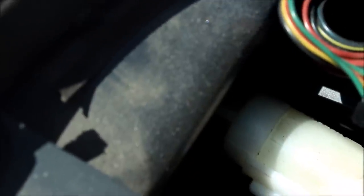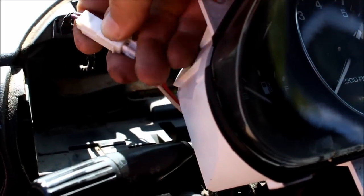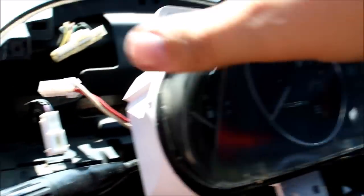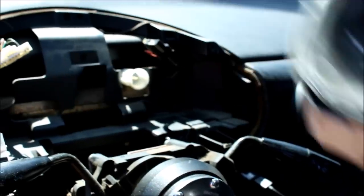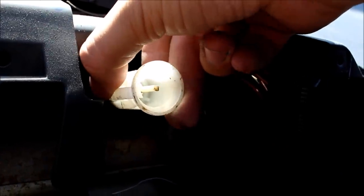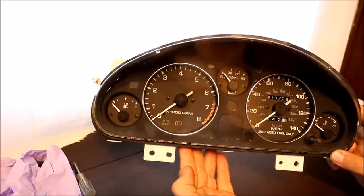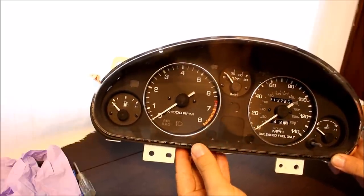The speedometer cable is a little more tricky. Basically I have to get on the back side of the clip and push it in. At the front you can see a little tooth that holds it in — once you get in there and start playing with it you'll figure out how it works. Once you pull it out you'll see there's one more clip to undo by hand. Then you can pull your cluster out. Here's the speedometer cable connector — just push that little back piece and you can pull it right off.